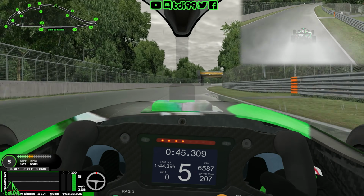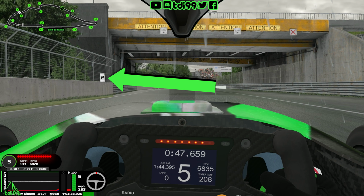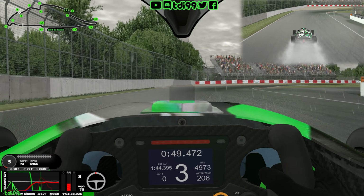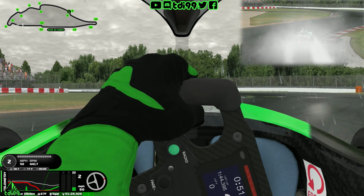And again, we don't want to be on the racing line braking here. We want to be middle of the circuit sort of thing. So braking way before this 2 marker, a couple of car lengths before it. Brake under the bridge. The bridge should be slightly drier, so we do get improved braking. And again, tippy toe around here. Little tickle of the curb there.